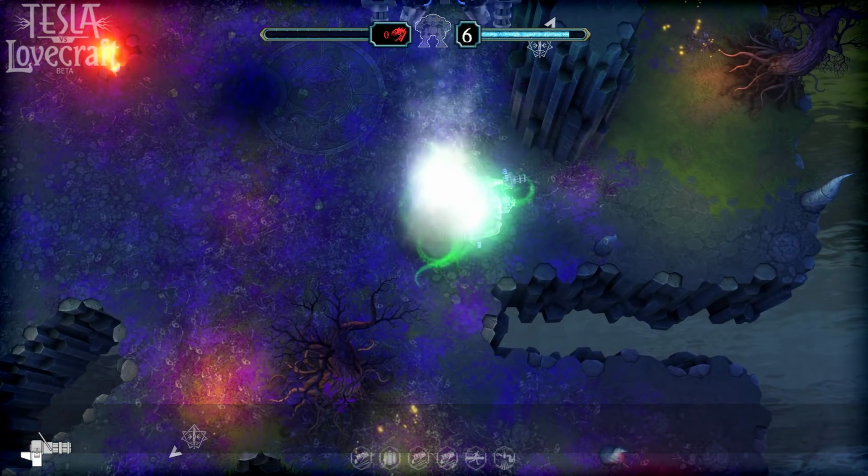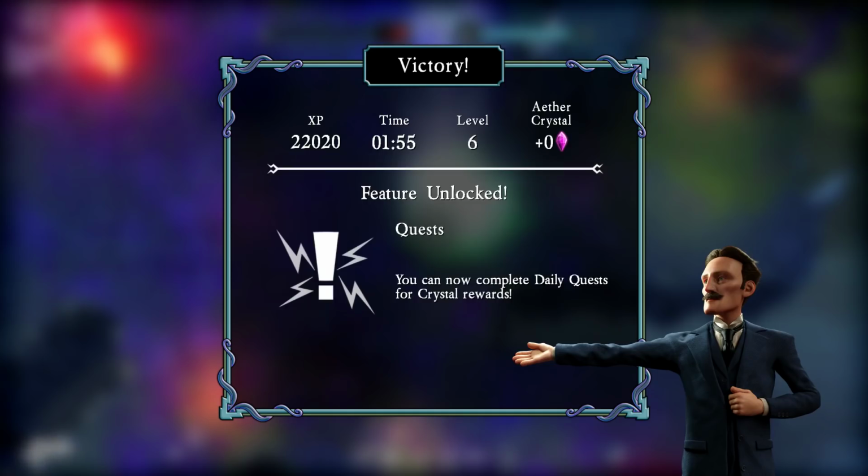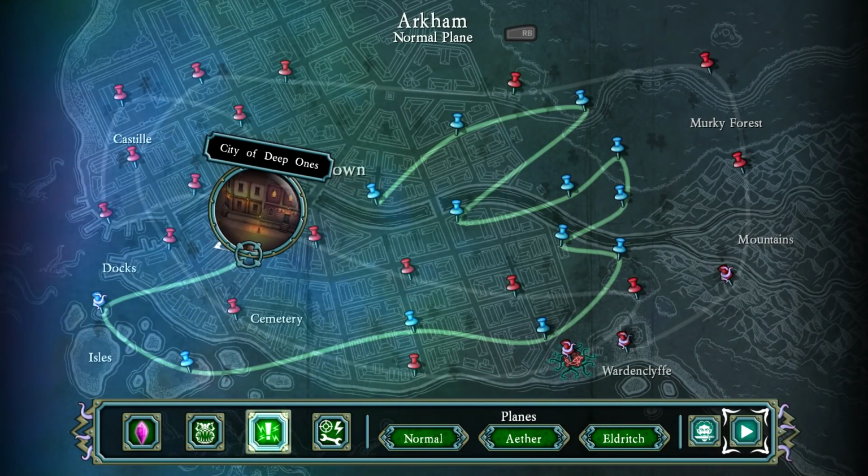First showdown achievement unlocked. There was some kind of Cthulhu ghost there. That's normal. Quests. You can now complete daily quests for crystal rewards. I didn't realise I had daily quests. I unlocked an endless mode, which I knew about.